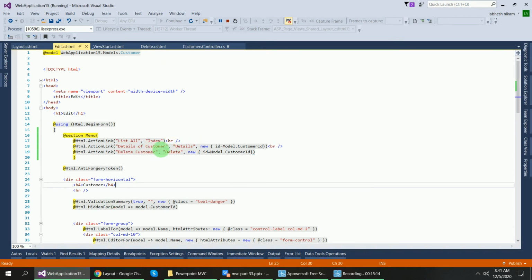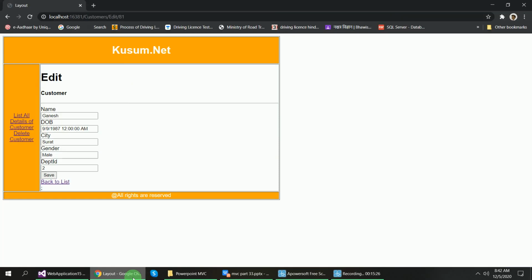In place of details of customer, I just use this details name, so it will display perfectly in the view. Save it and refresh this page using F5. Right, now you can see all this.